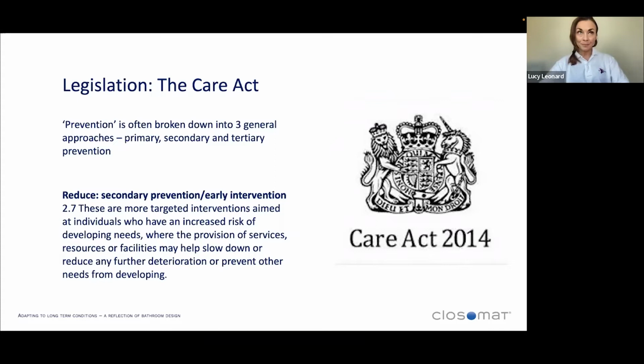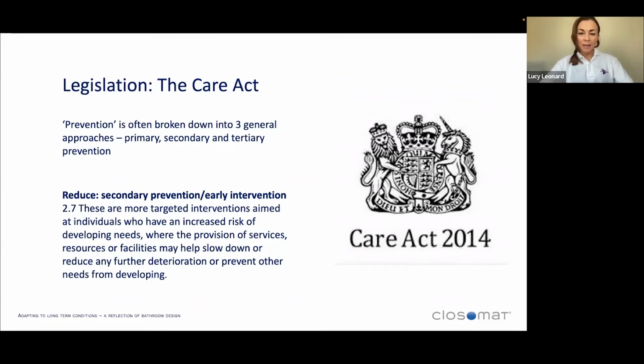other needs from developing. So if you think about somebody with a long-term condition such as motor neurone disease, for example, which is a long-term condition that does unfortunately deteriorate over time, we as occupational therapists need to undertake that activity analysis of somebody's bathroom occupations and understand them, but also think about how is this person managing now, and what is the likelihood of how they will manage next week, next month, next year, and work in partnership with that person to adapt their bathroom accordingly and almost future-proof any adaptations so that things can be added and modified as their disease or their long-term condition progresses.